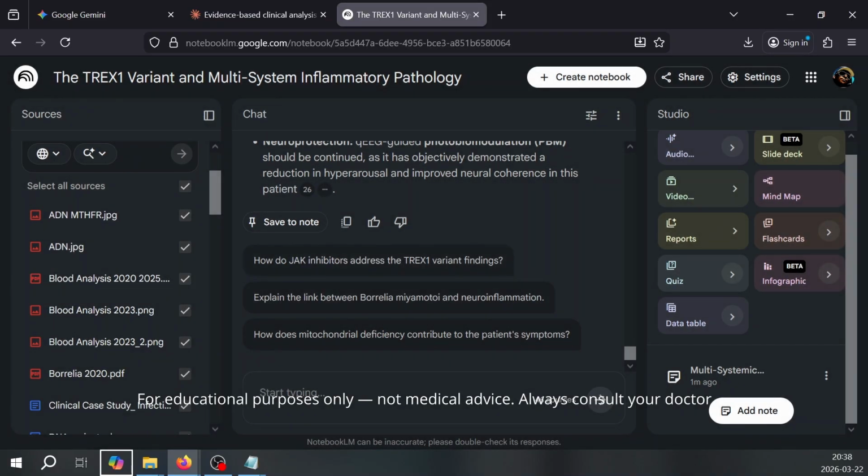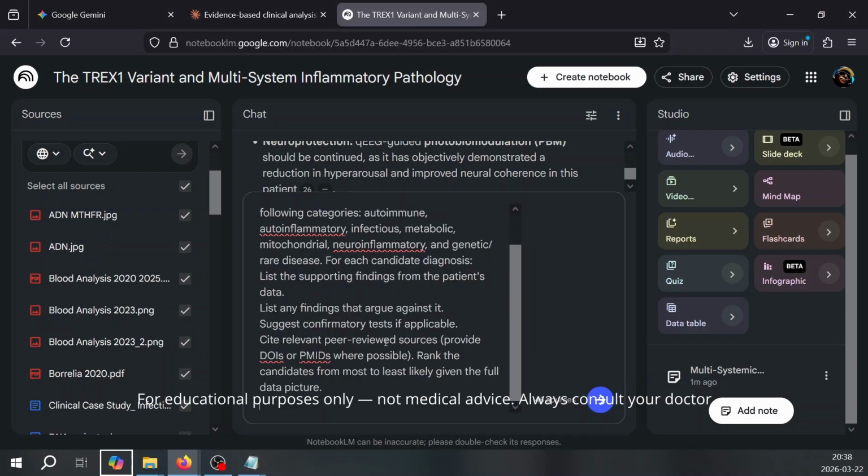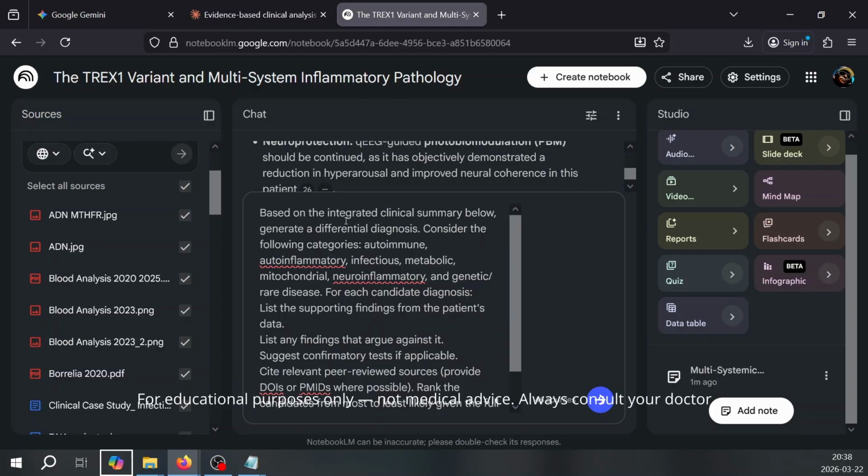Right, so shall I continue? So another prompt that I prepared that I would like the NotebookLM model, which is actually Gemini behind, to respond to is: ask it to provide me with some differential diagnosis.